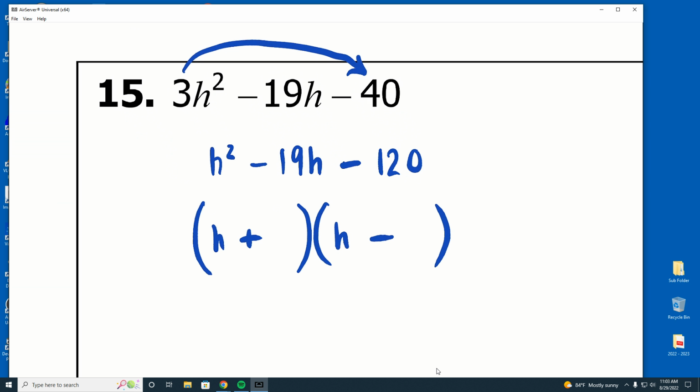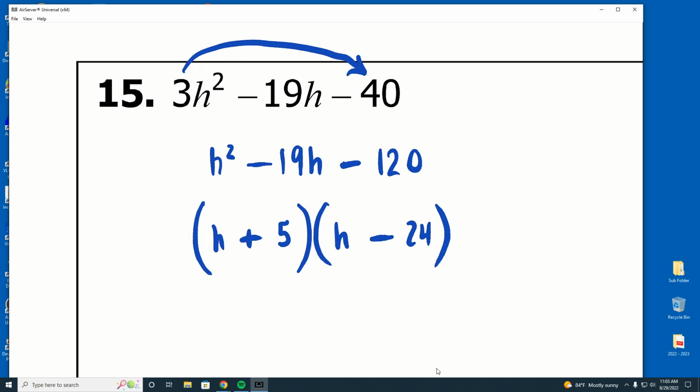When you divide 120 by 5, it's 24. So your two factors, 5 and 24, will multiply to get 120, but they have a difference of 19. So it has to be those two numbers, 5 and 24. So here's my last thing. What sign won the middle? Negative. Negative won the middle. It has to go with your bigger factor. Which is bigger, 5 or 24? So it's minus 24, it's plus 5.